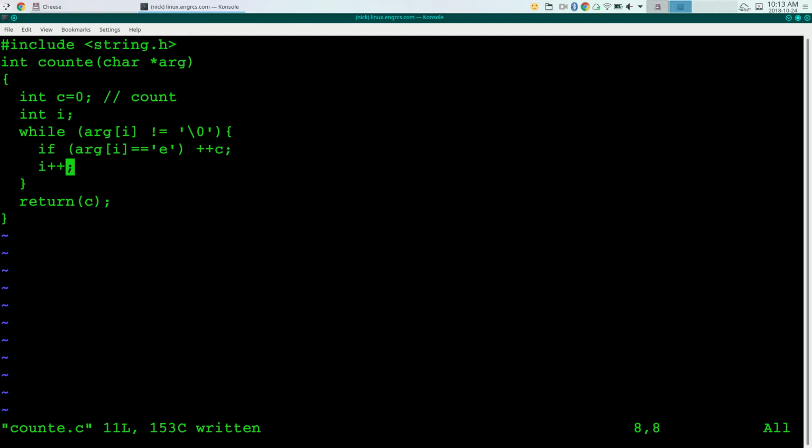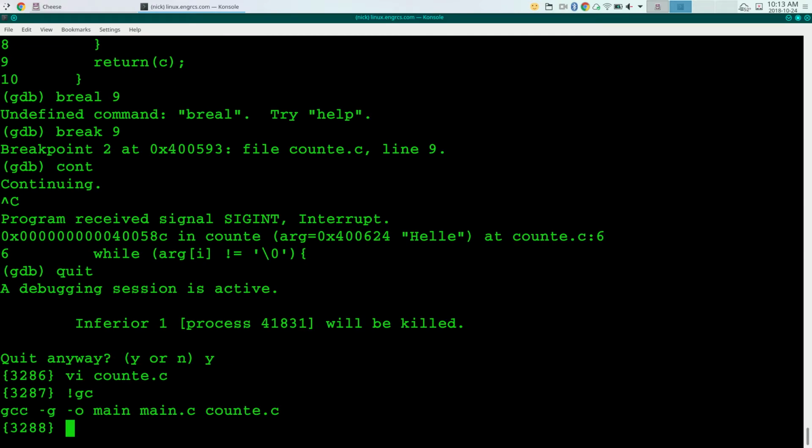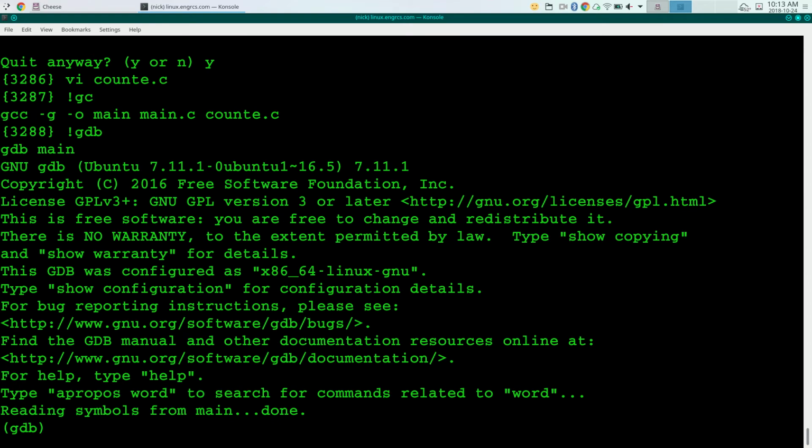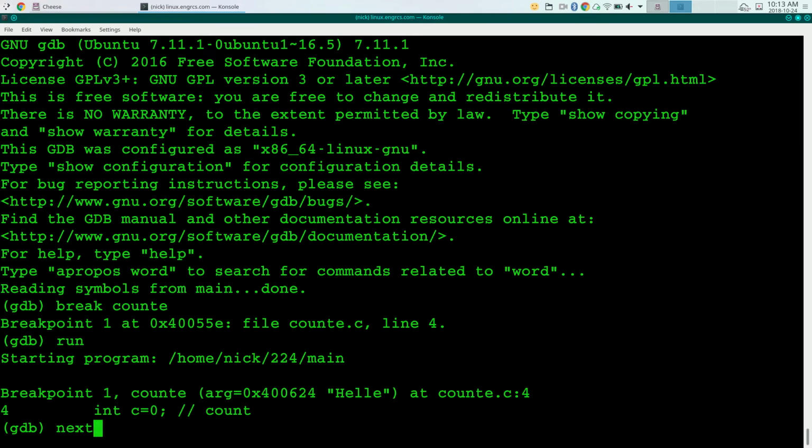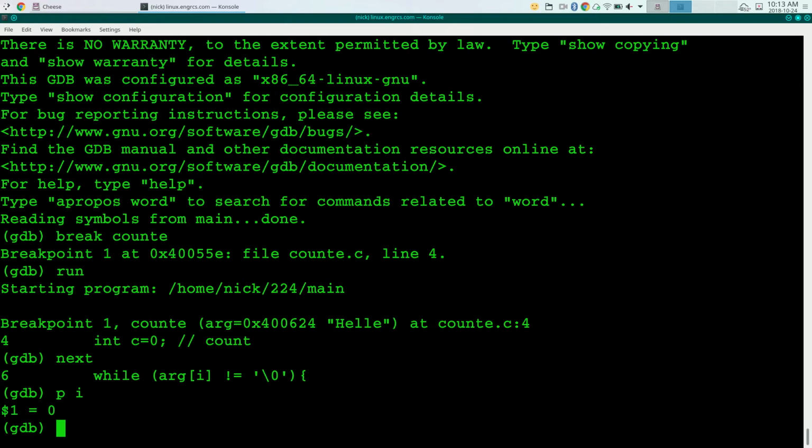But depending on the time of day, that may not happen. So let's just put a break at count E. Yeah, so it's initializing it to 0. So that's a problem in the program that's not actually being revealed by doing this. But if you run it outside GDB, it might actually show up. So that's unfortunate.